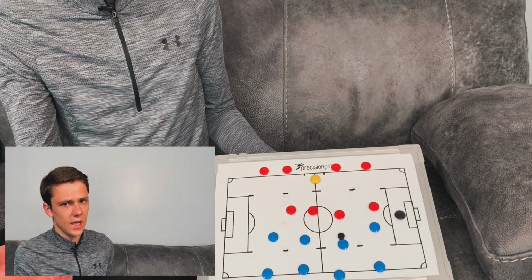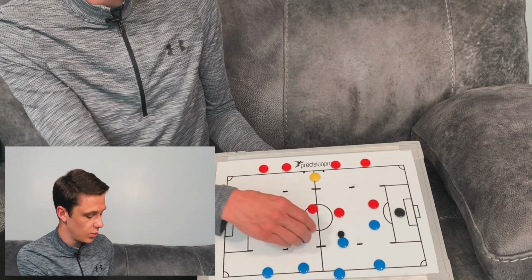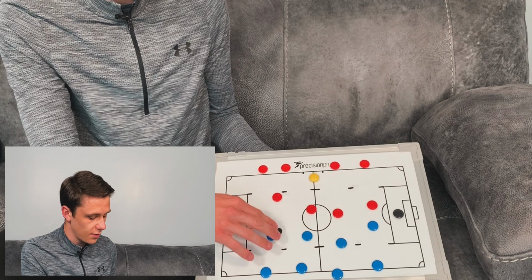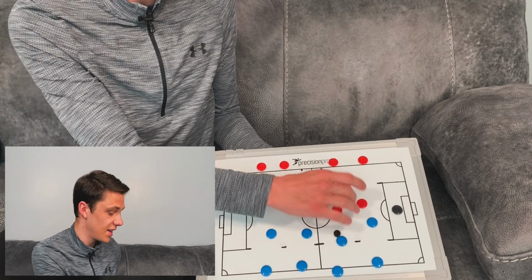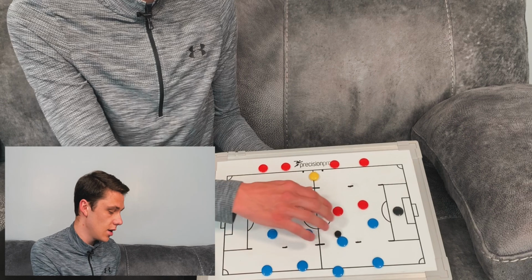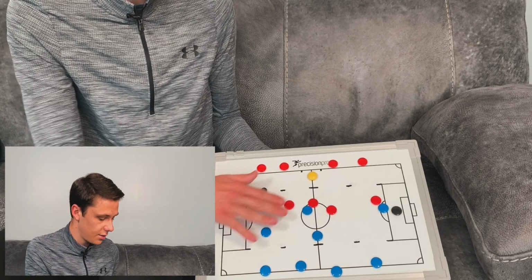So if they're going to be attacking as a 4 at the start, know who you're marking. Okay, where's that good player going to be? You don't need to be too tight because we're leaving space for somebody else to run into. We don't want to be too deep because when the ball travels, we're too far away from it as well. We just want to make sure that we're in the right position all the time and preventing passing lanes and preventing space in behind for them to run onto. Also to dribble into as well, because all it takes is a player to run out either side and we've got space to run into to then pass the ball and then play through.